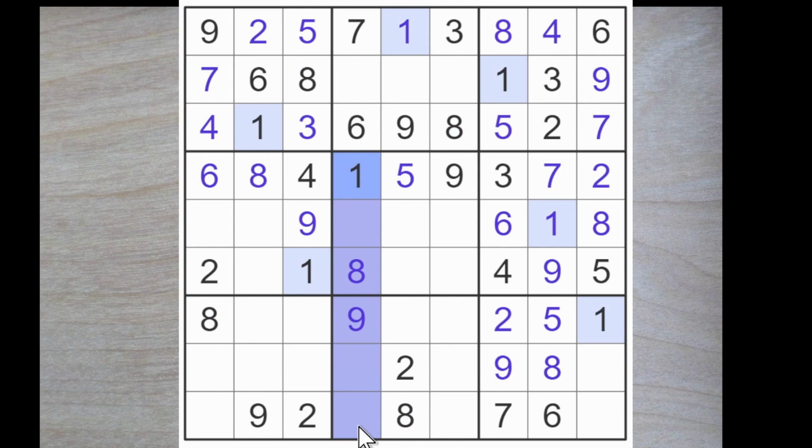1 blocks down, 1 blocks over, so 1 must go here or here, and also here or here. But we did need a 2, 4, and a 5 for these squares. Now we have a 2 and a 5 in the same column, so the 4 must go here, and these now have to be a 2 and a 5. So 6 and 7 here. Therefore, these 4 squares must be a 1, 3, 4, and a 5.